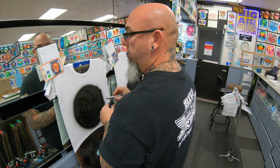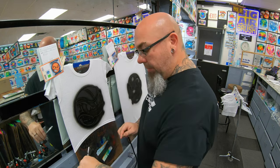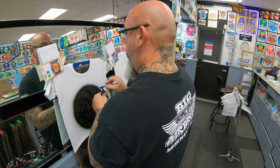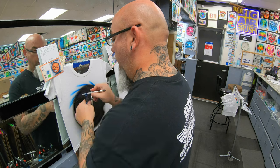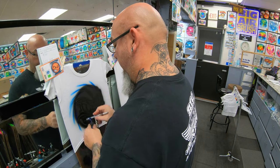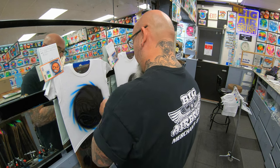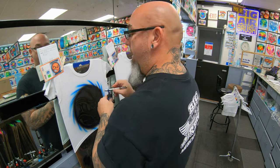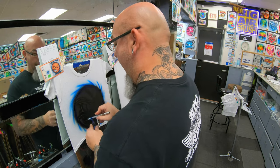I don't know why I did that. I'm just gonna outline with blue. Well, this is definitely an old school design here, guys. You guys seen that? If you haven't seen this outline here.